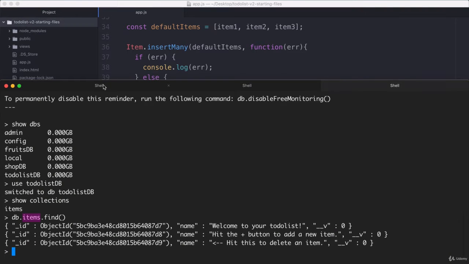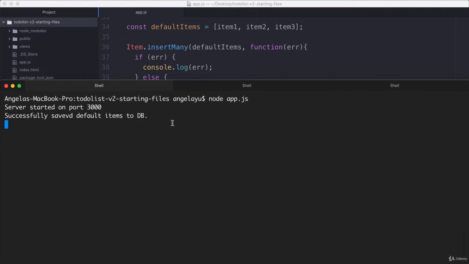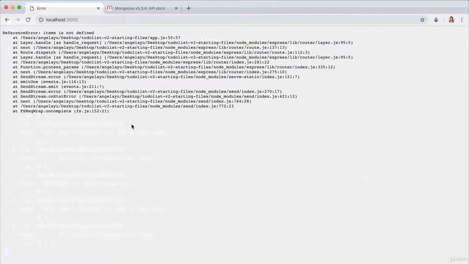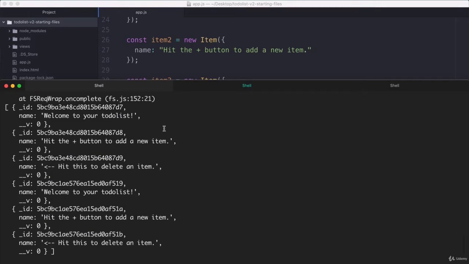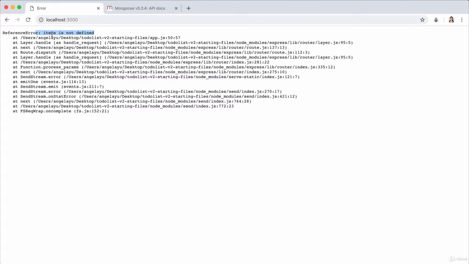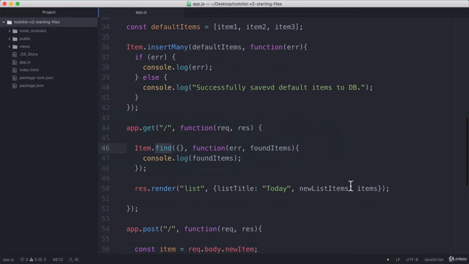Let's go back into our terminal, and I'm going to hit Control-C to end my process, and now I'm going to start it off with Nodemon. This way it will run our app every single time I make some changes in our app.js. Now our node server is up and running, and if we go over to our localhost 3000 and hit refresh, while we're able to log all of our items by using that find function that Mongoose gave us, our website is kind of broken because it doesn't know what this thing items is that we're trying to pass over to our list.ejs.